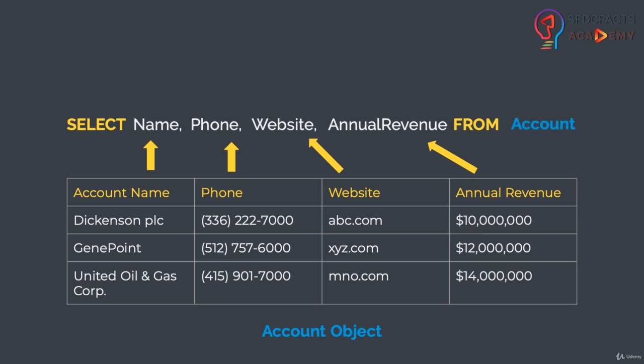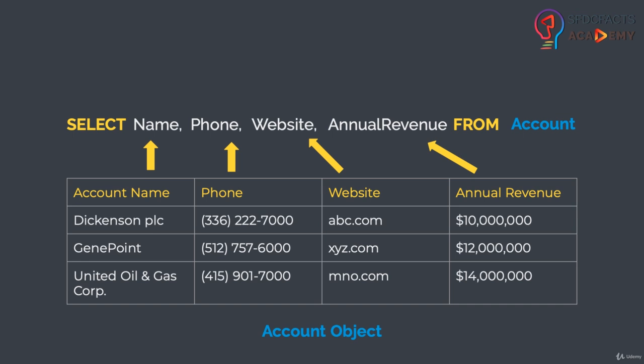You may be noticing the names that I have given in my SOQL query are different than the names that I have in my table. For example, in my table I have account name, but in my SOQL query I have name. In my table I have annual revenue with a space in between, but in my SOQL query I have one single word called annual revenue without any spaces. So a couple of things here. The first thing is none of your column names in your SOQL query can have any space in between. So all of these should be a single word, like the way we have specified annual revenue without space.